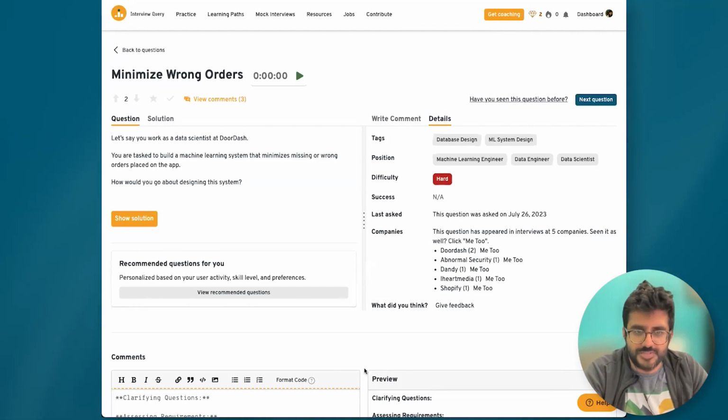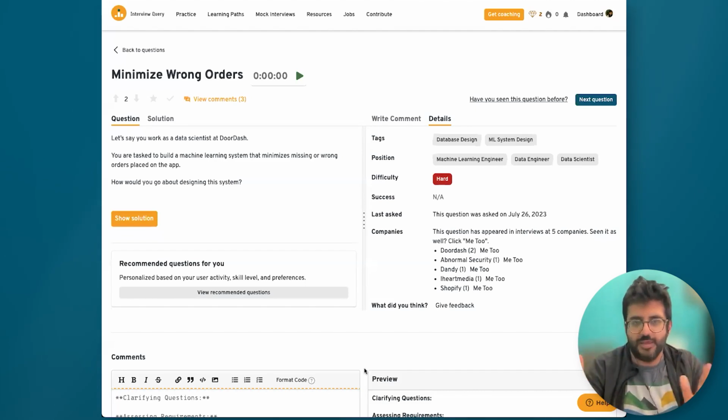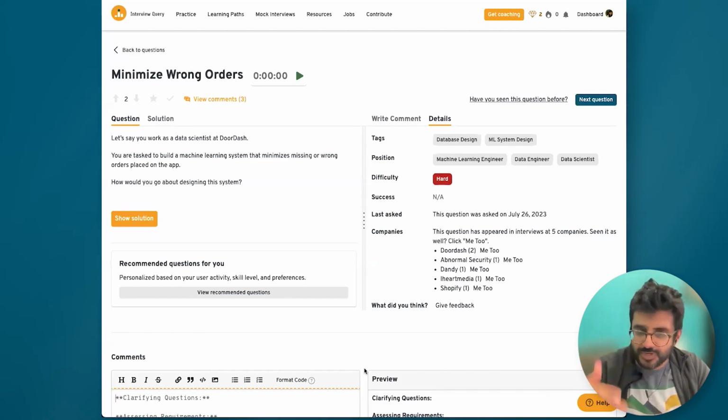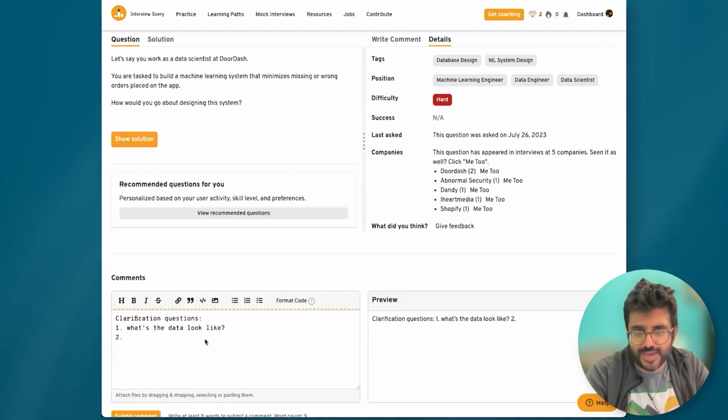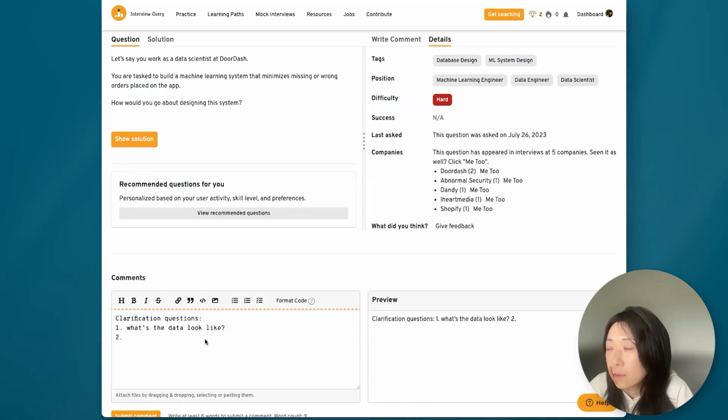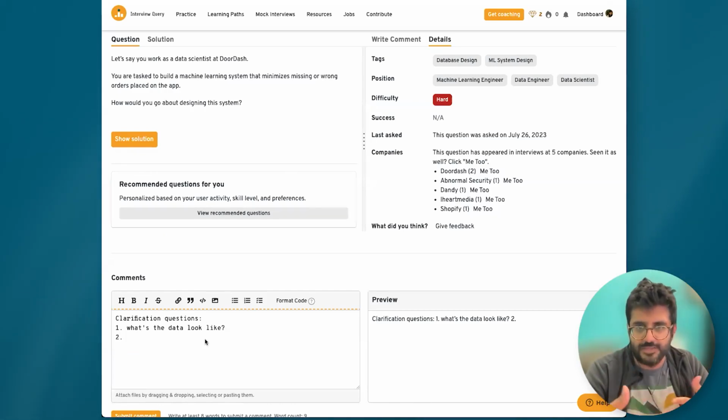So you're saying like what's the cost to the business? Yeah, I guess you could have that information in a table. You basically have access to a table in a database that has information about each order, and you have existing data where a missing or wrong order has taken place. You might also have information where the customer was refunded the amount or given additional money. Often, if DoorDash has made an error, they might give you additional money as well. So you'd have all that information in some kind of table. It's a good question. I think you would have access to the data on whether something has been missing or wrong, and whether they've been refunded or given additional money as some policy.